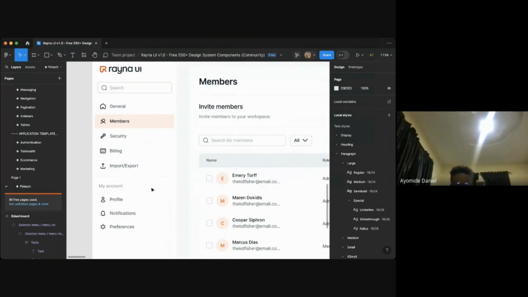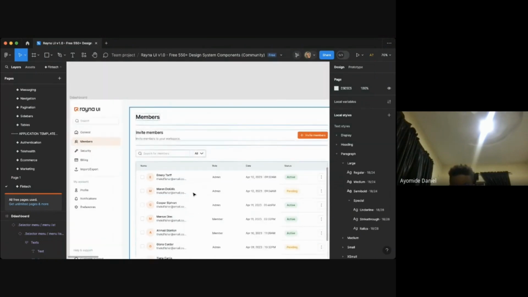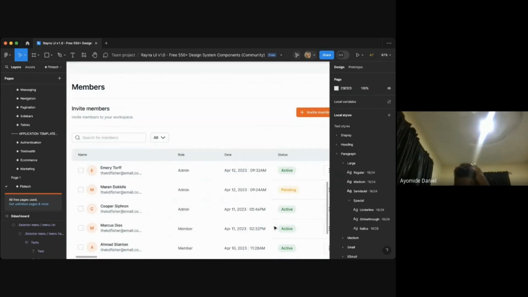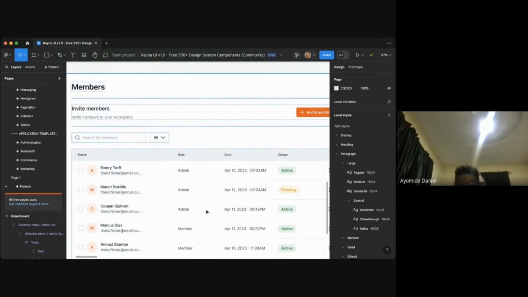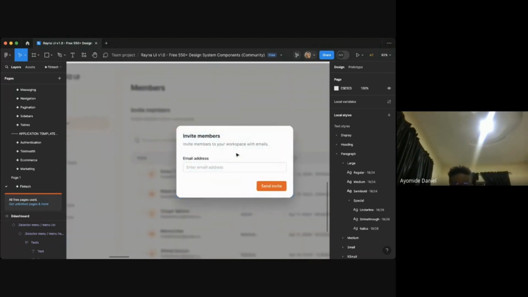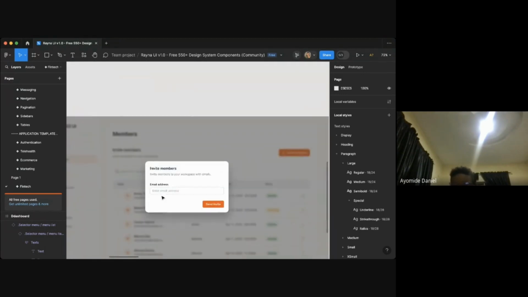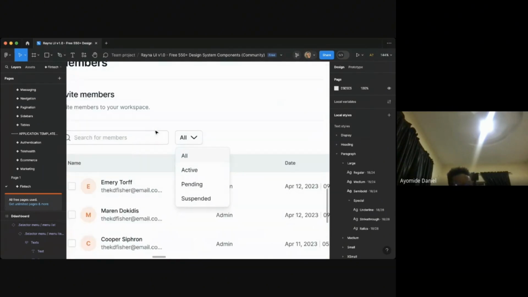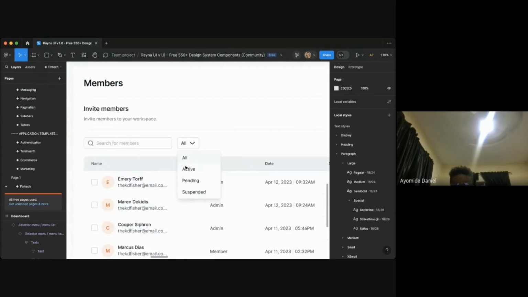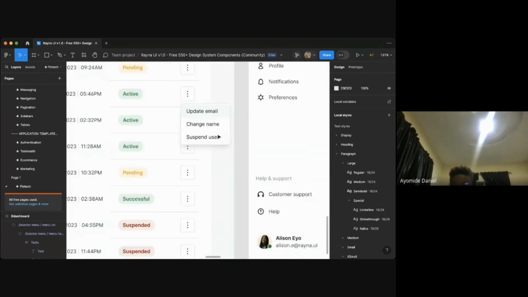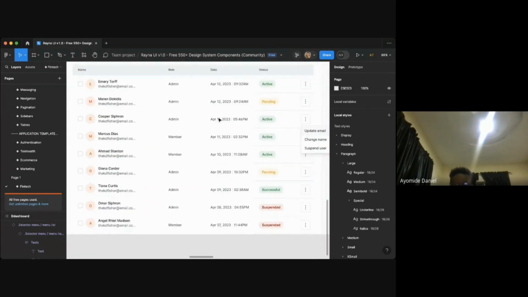Now, things that we need to show in the member screen: the table, the status of each member, their role, when they were onboarded. You can search for them and invite them, right? Inviting requires the email of that member. On the table you can also filter for these members, and update the email of members that are active or pending.